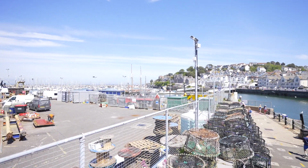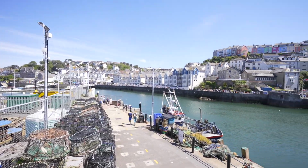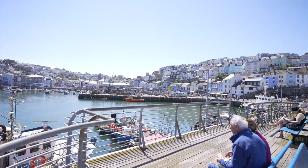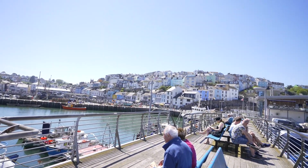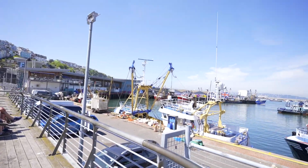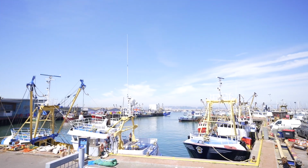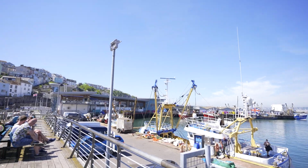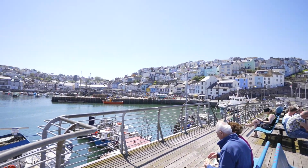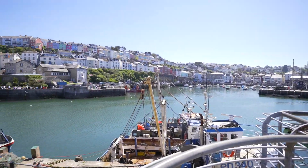Oh, one other thing to note. On the way back to the car park, you actually go past the marina itself, where the working boats are, which are just on the other side of that fence. But I'm actually just high above that. Underneath you are the actual toilets. They are chargeable, but it's one of those where you can just leave the door open and all of you go in. It's a glorious, beautiful day, and I have to say, Brixham has not disappointed.